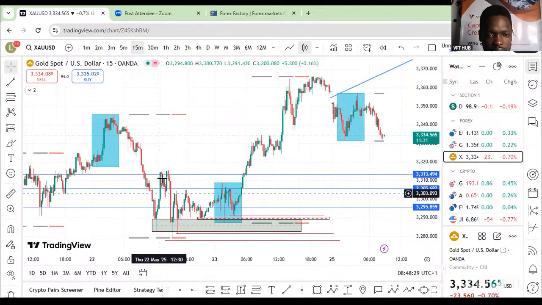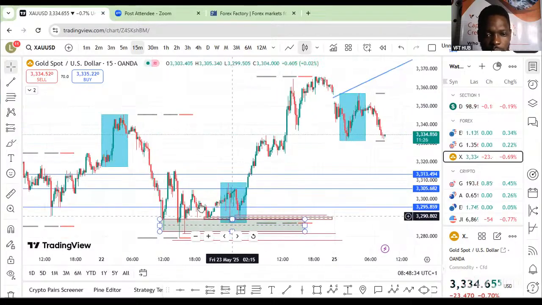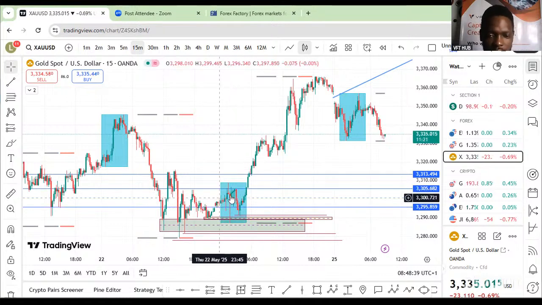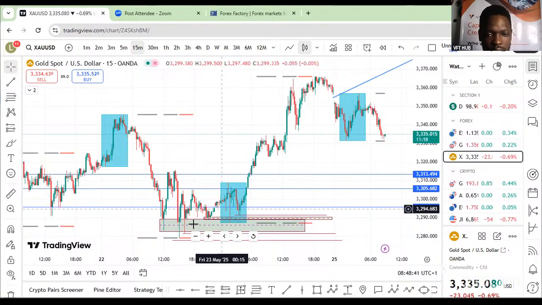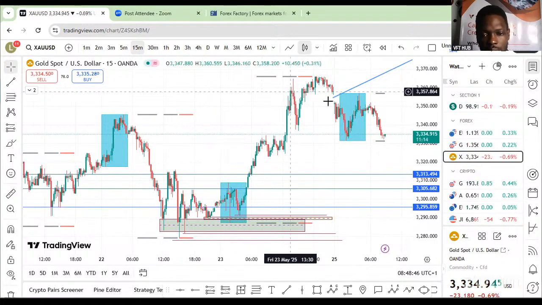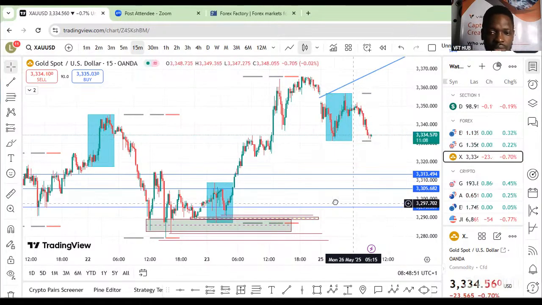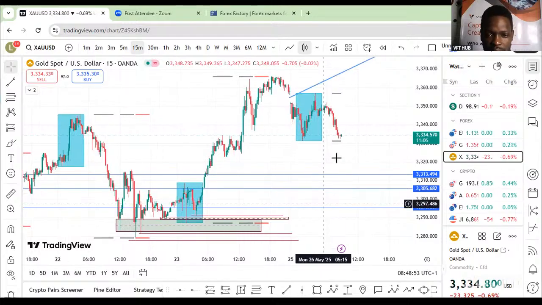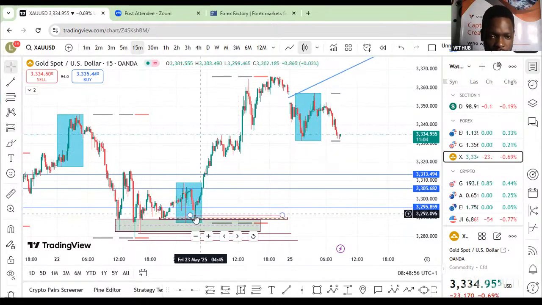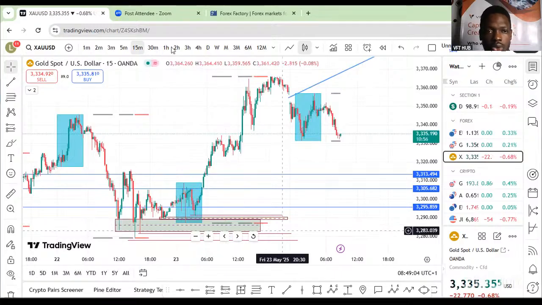All right, so this is it from the 15-minute view. We've seen the sweep of liquidity and also price consolidated for a long while here, almost about 10 to 12 hours. So you can see after the consolidation, we now see the breakout all the way to the upside. So our outlook is still that when price comes back, our analysis on Friday is still there, meaning if price comes back all the way to take out liquidity here, or particularly the Friday low, then we can easily begin to long all through to the upside.